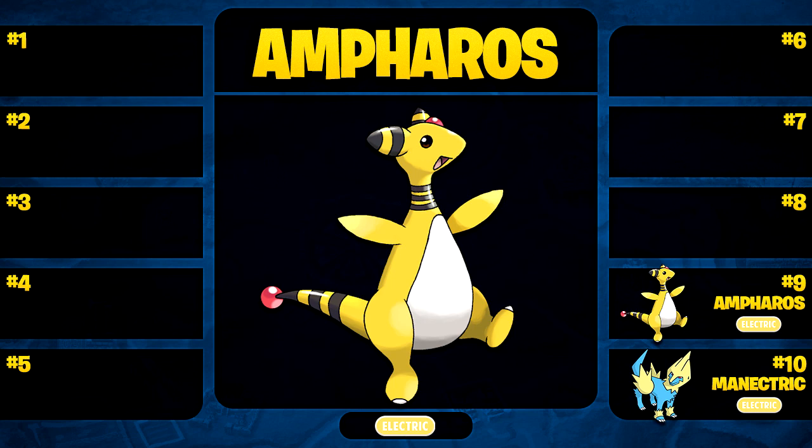It doesn't even get Draco Meteor, and I mean it's understandable because it's originally just a pure Electric type, but if it got Draco Meteor, it would be a lot better, which is why it's kind of low on my list. But the reason why it's on my list is because it's really strong, it's really cool. At first, I thought Mega AMPHAROS looked weird, but now I love it.